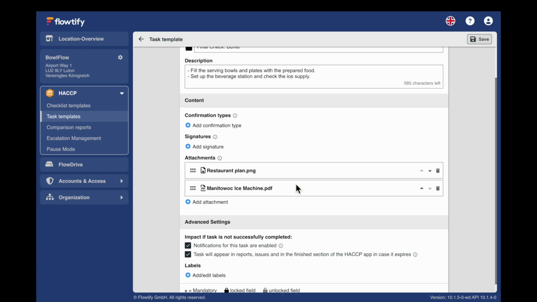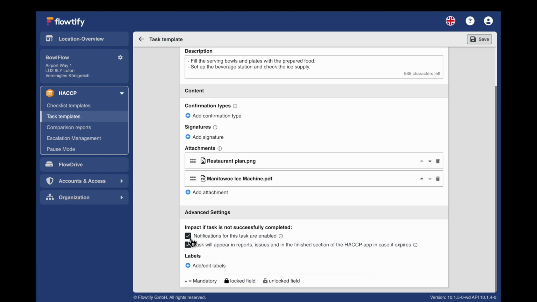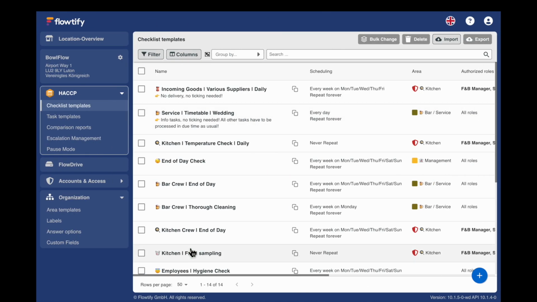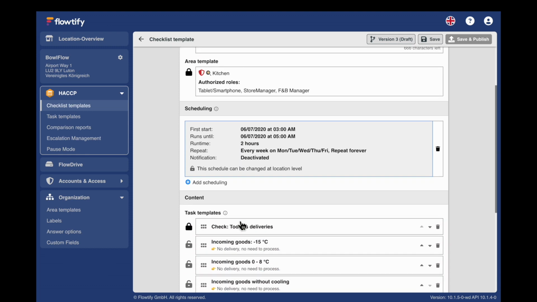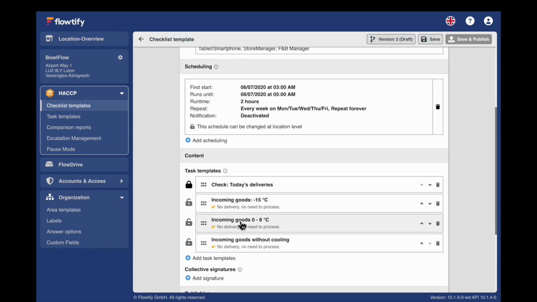The checkboxes enable you to specify how a task should behave if it has not been completed within the specified time frame. There are 2 options. By deactivating the first checkbox, you can switch off the automatic notifications for a task. The second checkbox allows you to specify that uncompleted tasks are not displayed in the Issue section, in Reports, and in the calendar. Both settings are particularly useful if task documentation is not required every time a checklist automatically pops up, or if certain tasks are purely informative in nature, as is often the case with checklists for specific events.